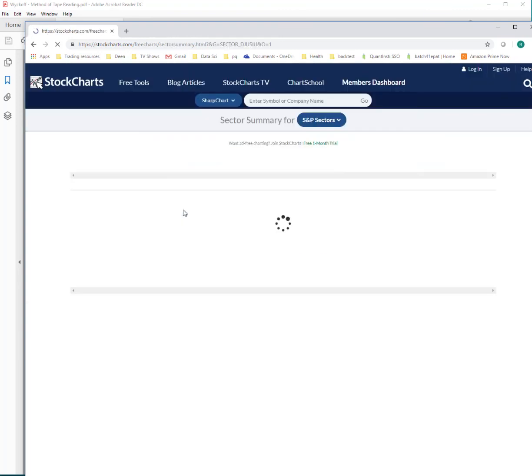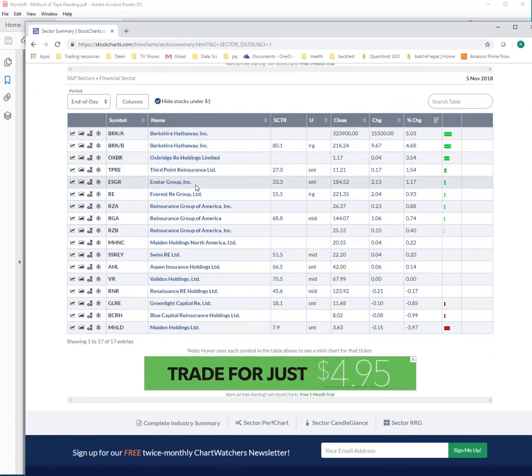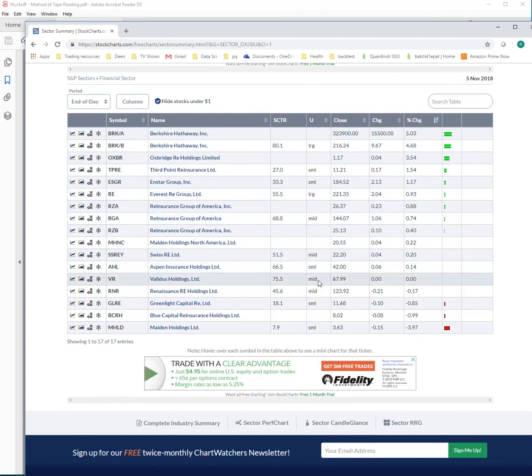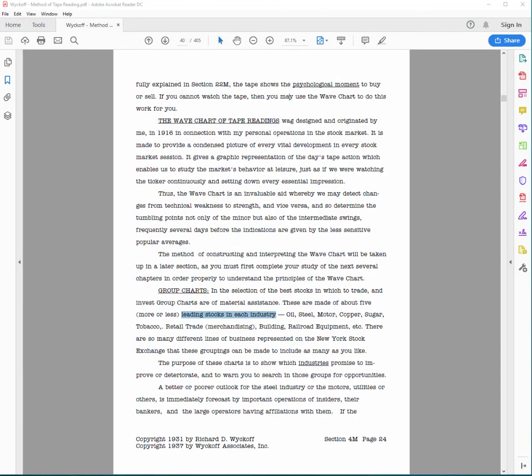So I go into it. Do you think all of these are leading? No. Do you really want to see this? What is this? A dollar stock? A $3 stock in your group? So this is what I'm talking about. There has to be a better way, because I don't want to get second-rate crap. The group chart should have leading stocks in each industry. So figure out how to do that without having to manually go through the leading stocks.